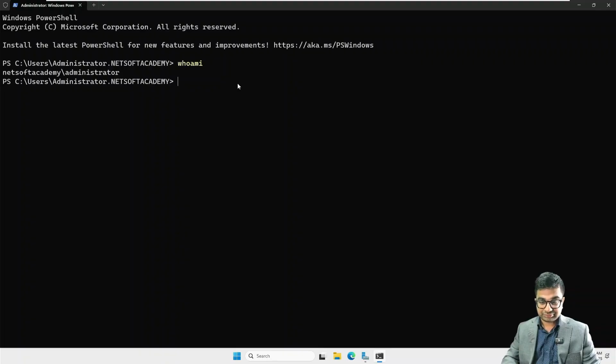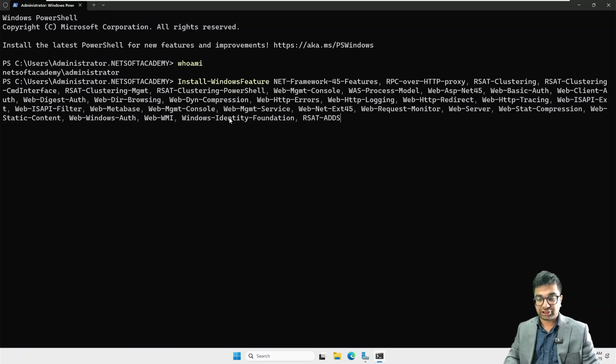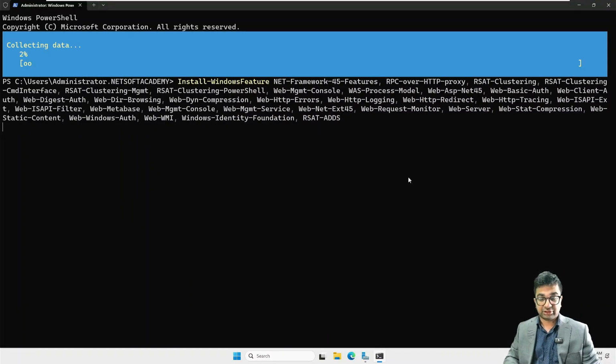And paste the command that I have copied earlier. So now again, in case your pasting is not working as per your plan, you can always paste it on a different virtual machine and copy it between virtual machines. That works like a charm, by the way. And install and enter.